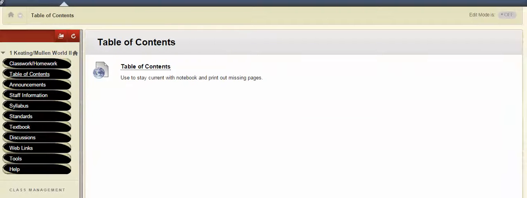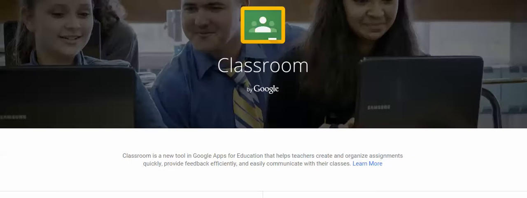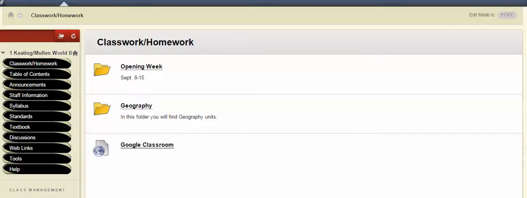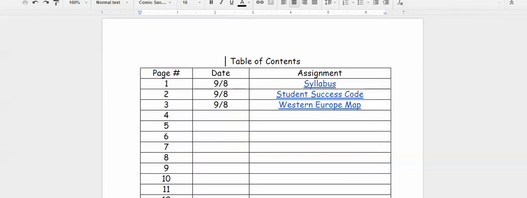If you look in the classwork homework folder again, Google Classroom, this is a link that will take us to Google Classroom for you to log in, which we will be using on a regular basis. Table of contents is the link to the interactive table of contents I have set up. If you notice, these are links.